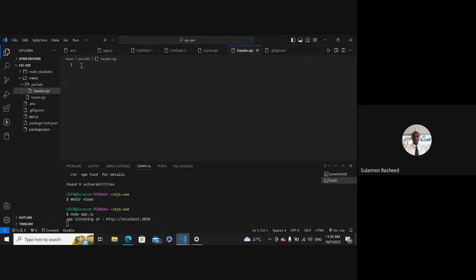So we can now create that header. In that header, what you only want to have there is the nav bar, right? So we are going to call this one nav. We are going to have navigation, right? Now, inside this nav, we want to render all those things that we have there. So we now say for each. Let's use for each. We can use so many for statements. We can use the traditional for, we can use for each. You understand? So let's use for each.